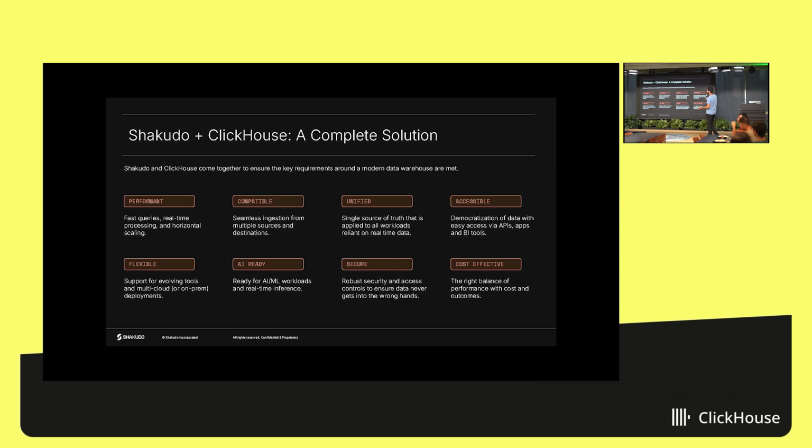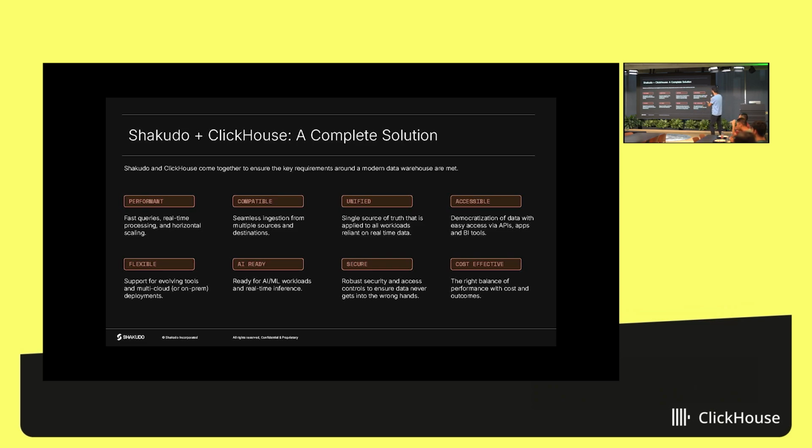Flexible, like we talked about: it has to support evolving needs, changes, and tools. We all know the best tool today is probably not the best tool tomorrow. So you don't want to put your chips in one corner to find out you made the wrong choice and now have to roll back all that work. AI ready, I think we all love this word: it has to be available and ready for your machine learning, for your AI, whatever those use cases might become.